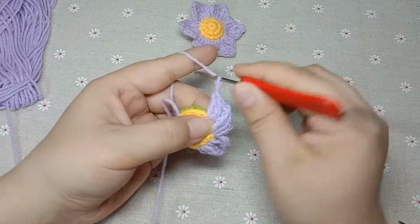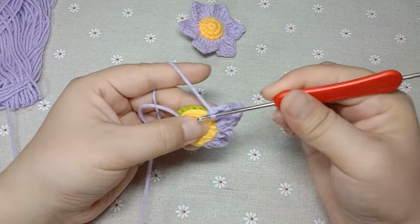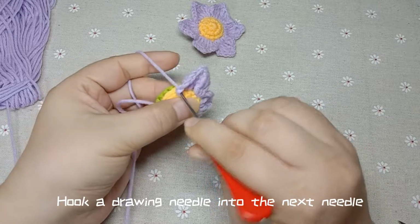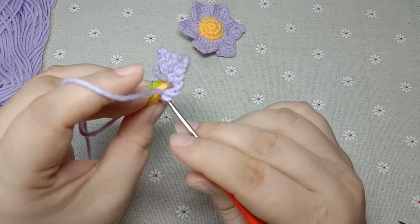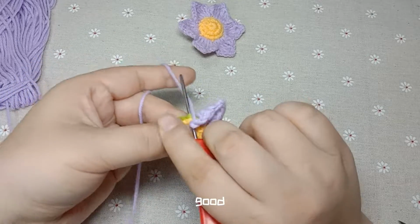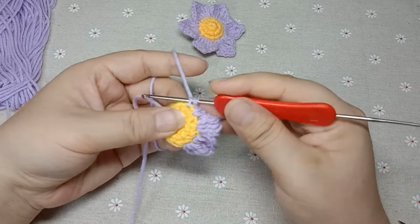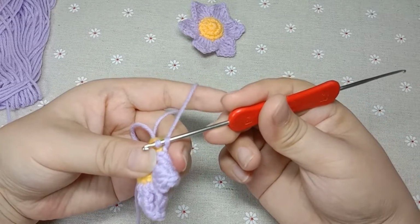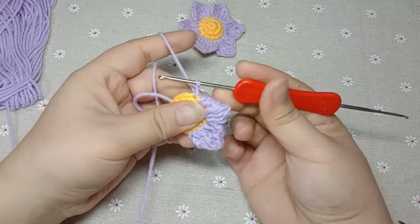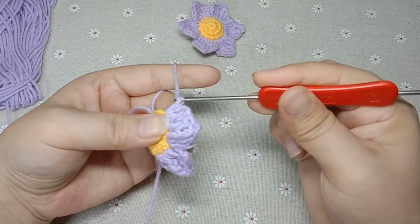Alright, three braid pins. Hook a drawing needle into the next needle. Good. Take it over. Continue to hook the coil on the hook. Hook three more braid pins.